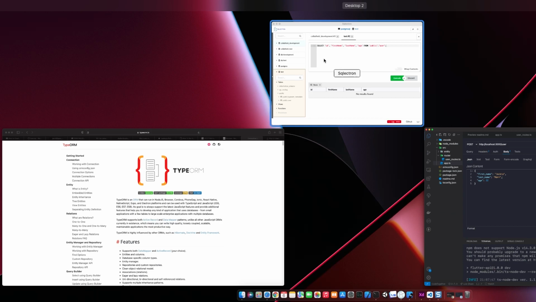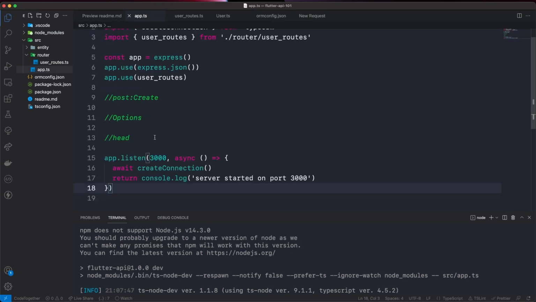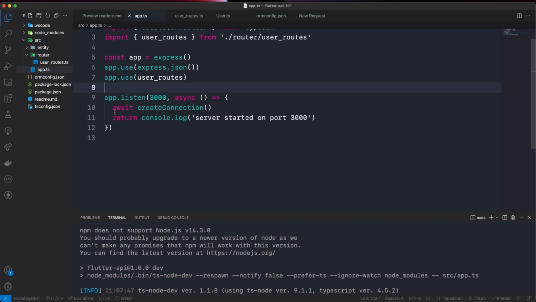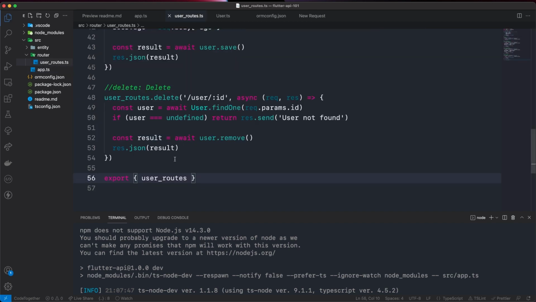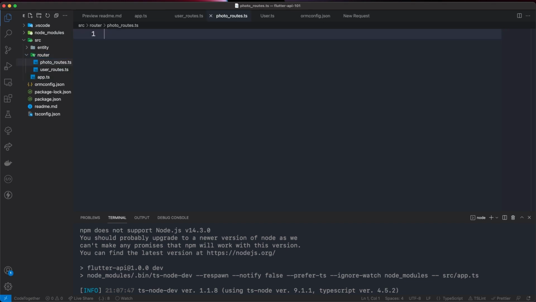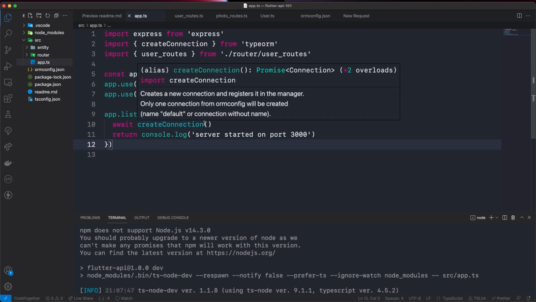There we have our user created and our user added to the database. So we can clean up our TS or app or entry point file, and we can have each route separated. So you can imagine if you have other routes for other modules, for example, photo routes, then you will add them here, and then we'll simply tell the app to use those routes.